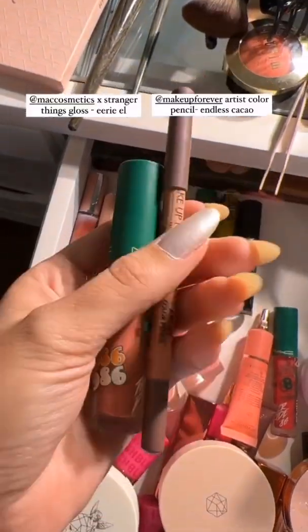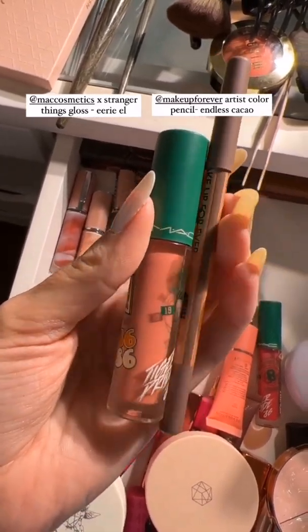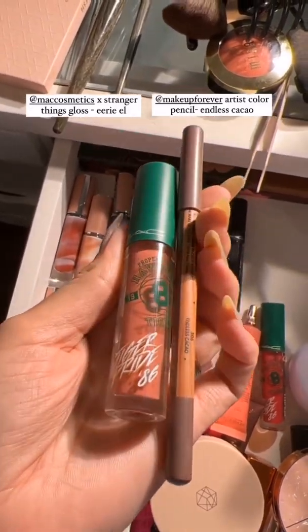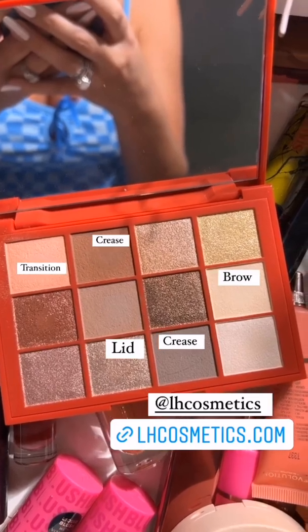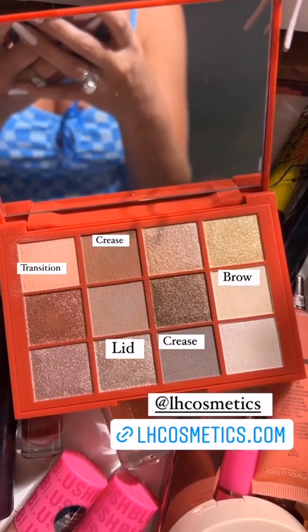I'm sorry I didn't tell you all the lip combo. This is it right here. I'm going to label it. Again, don't trust me if I try to tell you the name. This is it. I'm gonna try to hold this still so I can circle what I got going on here. This is from LH Cosmetics. I'll tag them.